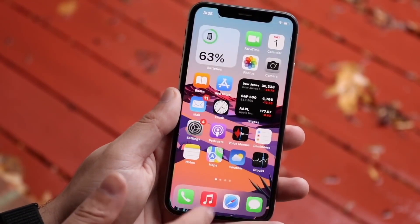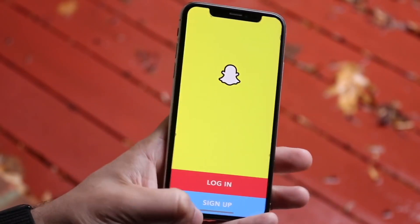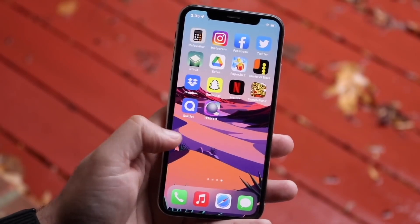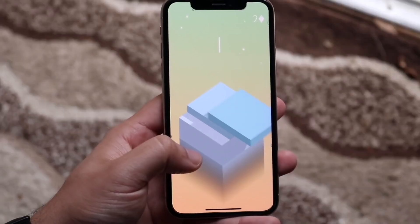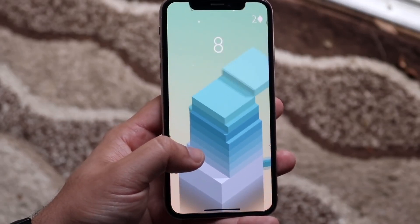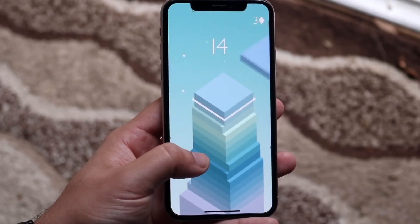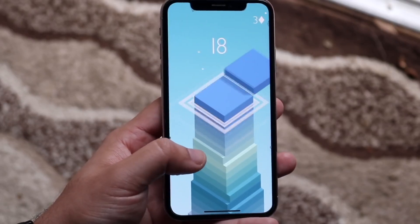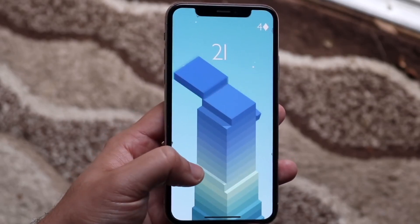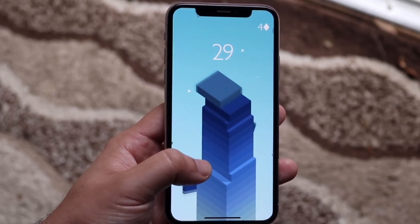If Apple were to go ahead and recycle the iPhone X design, this is the way I would look at it: they would be able to market it as a once-flagship design that still looks very good. It is a smaller phone than the iPhone 12, so it would sit in between the iPhone 12 and the iPhone SE 3. And because they probably already have some of these bodies laying around, it wouldn't take too much money or time to make a bunch of these devices. It would probably still have a wide and telephoto lens, which would be a disadvantage, but that would be a reason people would go and switch up to the iPhone 12.